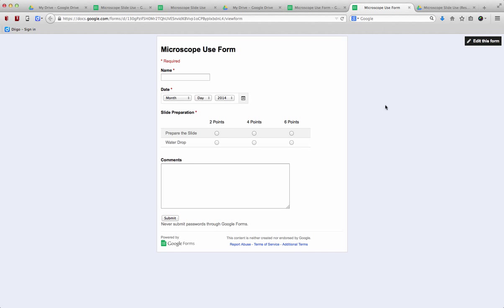But let's take a look at our form. Let's say View Live Form. And we should be able to find our related form if it loads for us. And there is our related form. And so we see our related microscope use form, the name, and the related date, as well as the slide preparation. So in essence, that is how you create your own observation form that you could use on an iPad or you could use on a laptop, however you want to use that in your classroom. But ideally, it is intended to be used kind of from a mobile perspective. So from a mobile device, if you already have a tablet or related phone, it'd be very easy to pull this up and to have access to it.